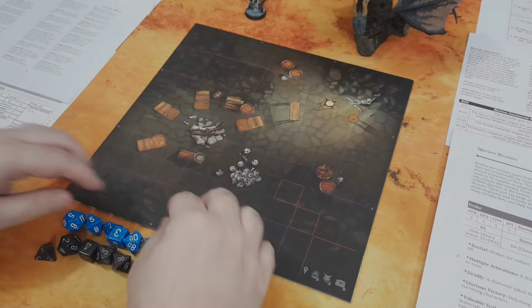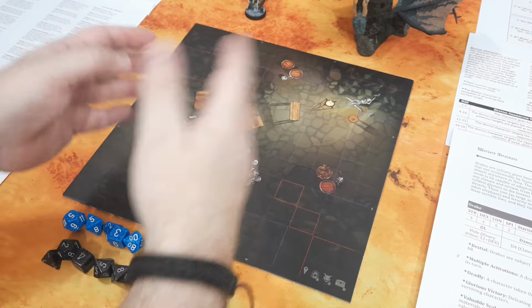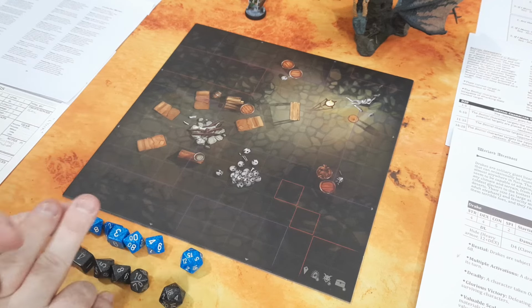Right, I've got my dice ready. We are going to start. However, like I mentioned earlier, we're not going to be doing the complete battle phase. We're only going to be doing parts of it that are relevant to a small encounter like this. So things like the battle trigger won't occur. Things like the battle events won't occur.